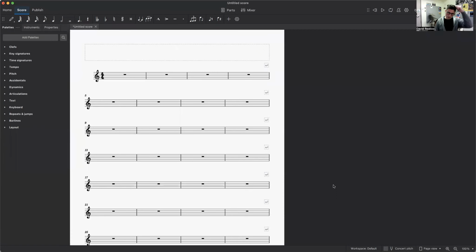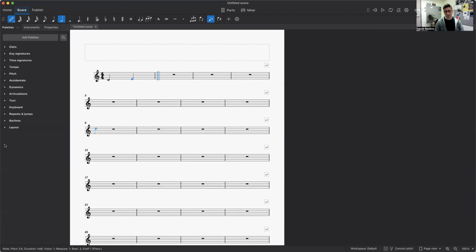Let me just bring up a MuseScore sheet here. So basically, let's say that you have this note, D above middle C, and you want to transpose that for tenor saxophone. Now, if you were transposing it for trumpet, you would put it up a whole step, as we know. So we would make it an E. Sorry, that's not an E. There we go.